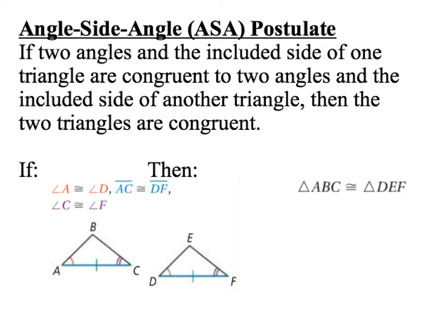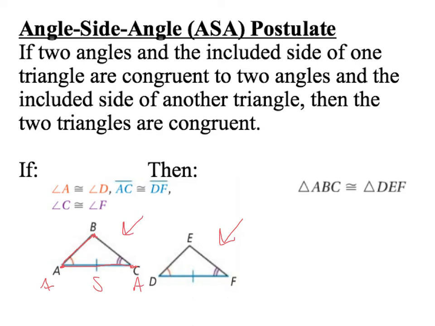So first, angle, side, angle. When you trace it out, when you start tracing, you should pick a spot that has nothing there. So here at B, I have nothing, and then I have nothing, and then I'm given angle A, and then I'm given AC, and then I'm given angle C. So that's my angle, side, angle. And to make sure that they're congruent, you have to make sure that those three parts are congruent to these three parts, which they are.